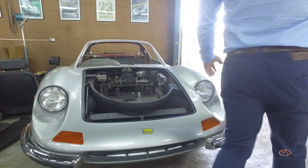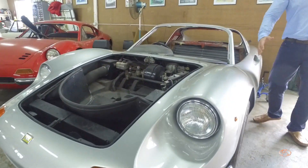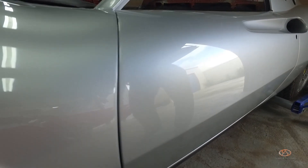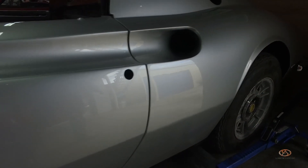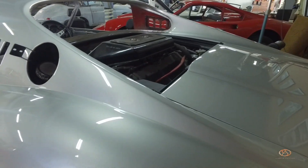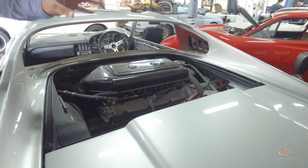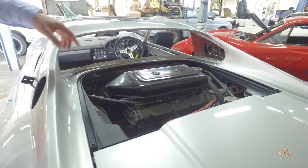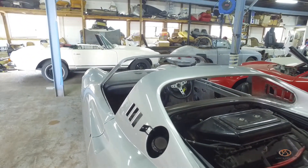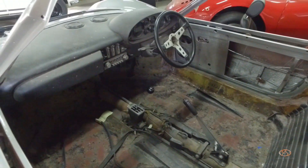Here it is — the Dino 246 GTS. It's come back, returned to us, now in the silver colour — its original colour — completely resprayed inside out. The car presents impeccably. Still to do: brand new tyres and redo the rims. The engine has been completely rebuilt — engine, gearbox, new gaskets, new leads. All that's left is to change these hoses here. Everything's dropped and ready to piece back together. Shouldn't take more than a few weeks, and this baby will be on the road and will look immaculate.